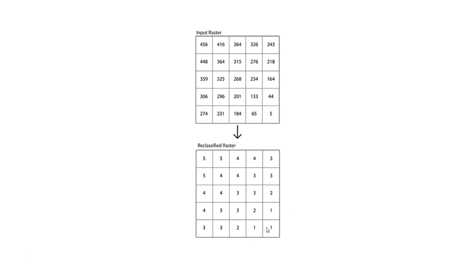We could do that. And in reclassing a raster, we're simplifying the values of the raster to get to some end result. Okay, so we're usually doing it for a very specific reason. We want to clump values that are coming from our continuous surface and get that into discrete values that are simplified but that are going to be very effective when we're actually processing our raster in a workflow.